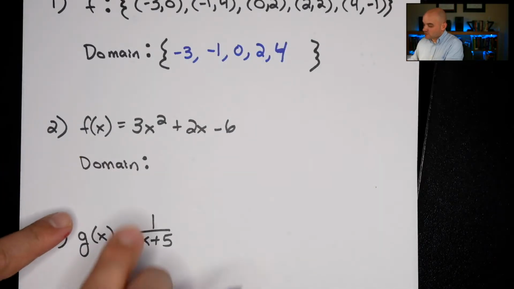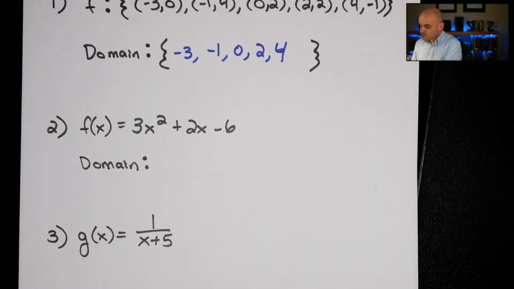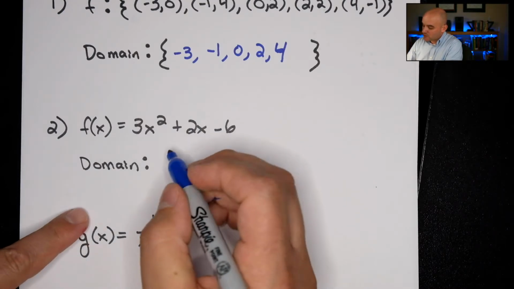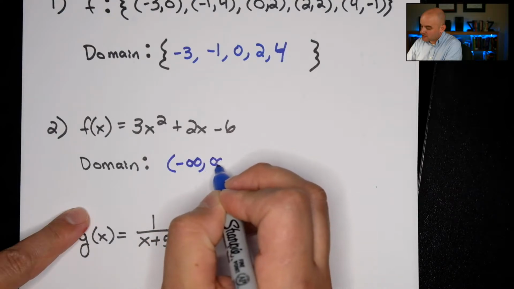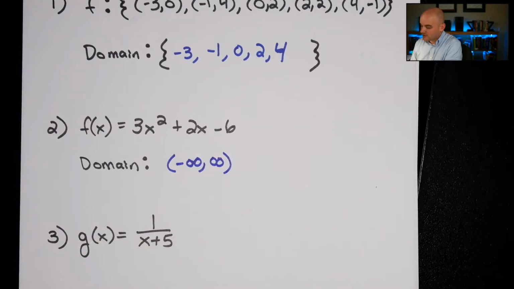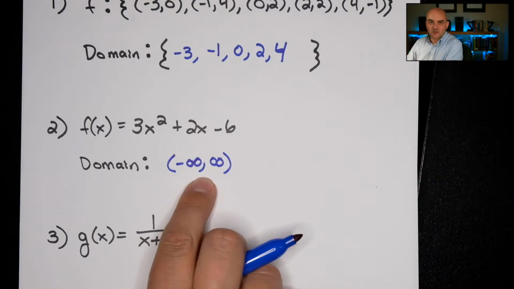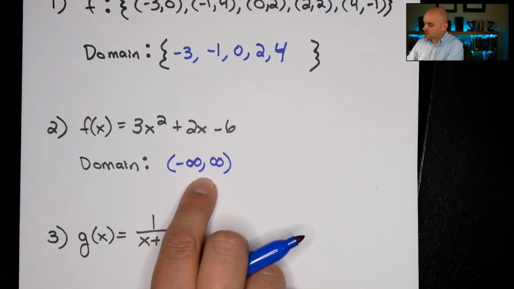Now this is just a regular old polynomial. There are no restrictions on the domain. So in this case it's all reals, and writing that out in interval notation is going to look like this. Remember, that's how we write all reals. Once again, if that looks kind of weird to you and you're like, I don't remember learning that, go back and watch my video on interval notation.